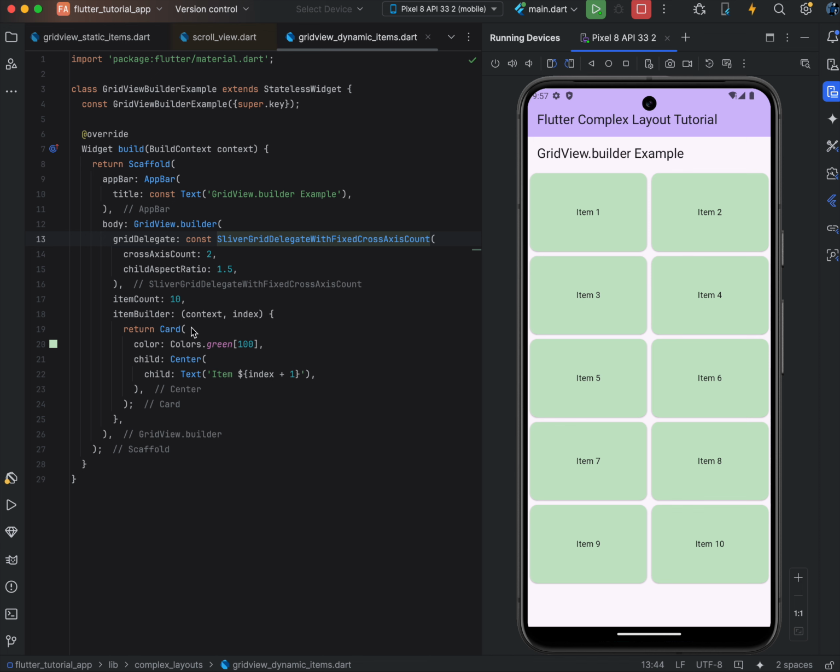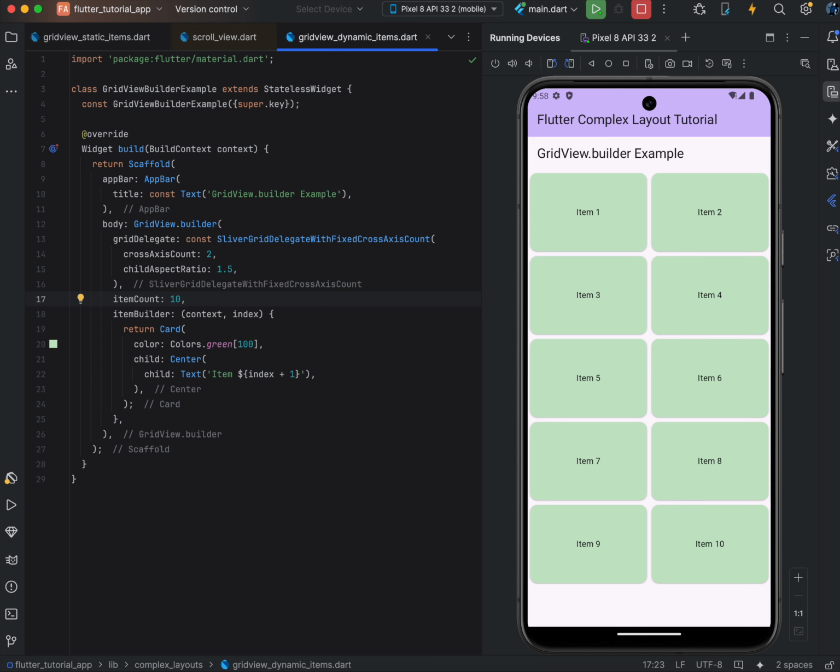Then you have the item builder, a function that builds the widget for each item in the grid, and the item count is the number of items in the grid. Okay, so this is pretty cool.